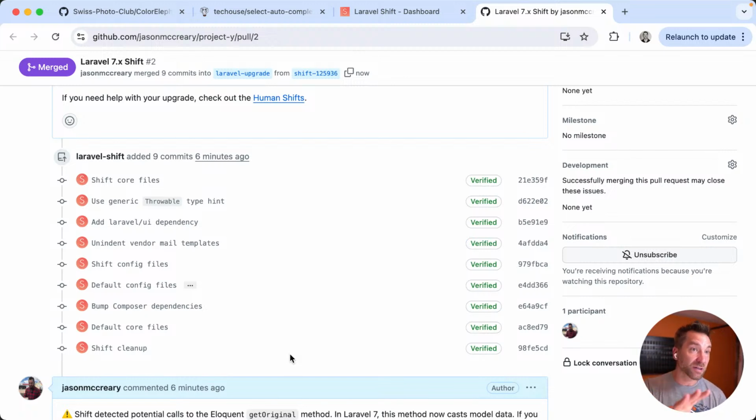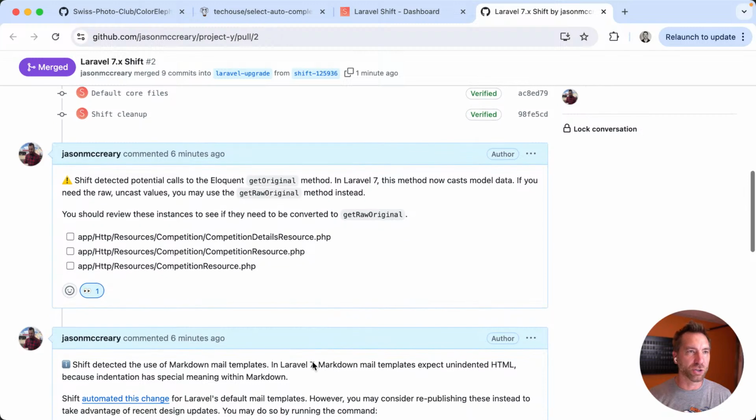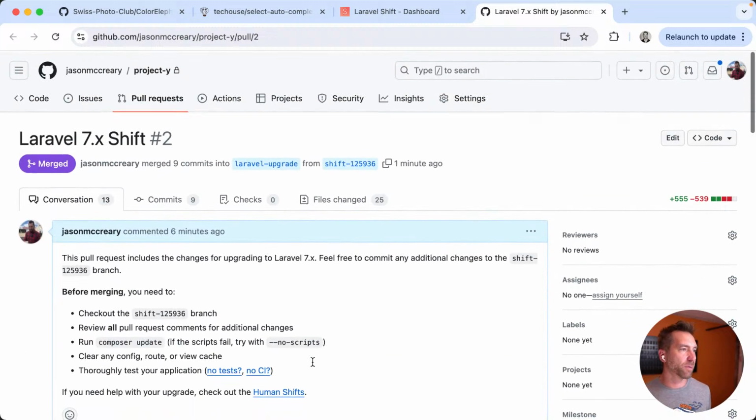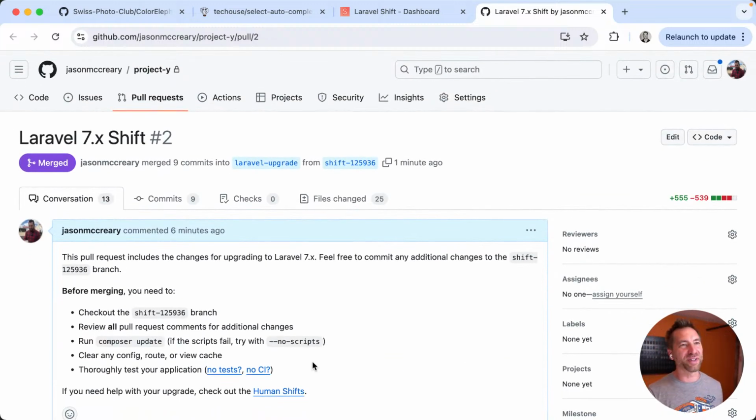Let's get to where we're going before we unpack and pack the car again every time, right? Before we change the code and reapply our customizations just to have Shift change them back. Instead of doing that dance back and forth, let's just get to where we're going, and then we'll slow down and review all of these changes at one time instead of doing it every time we run a shift. So I've said that enough on this, but hopefully you get it. That's the way I recommend doing shifts on old versions.